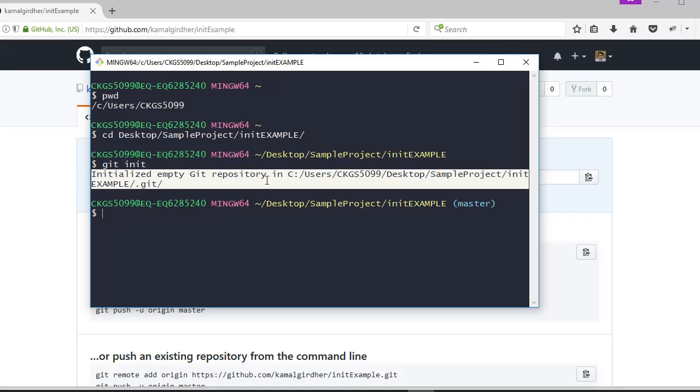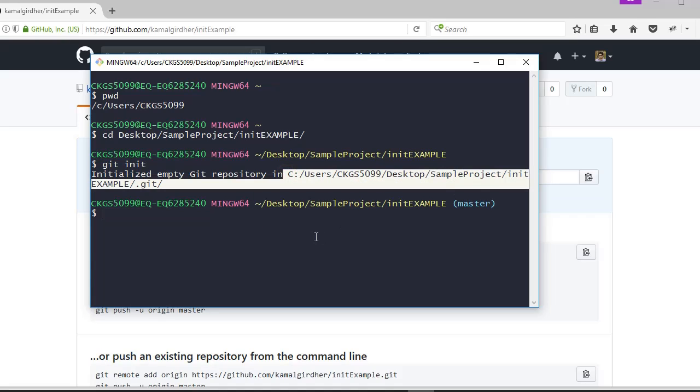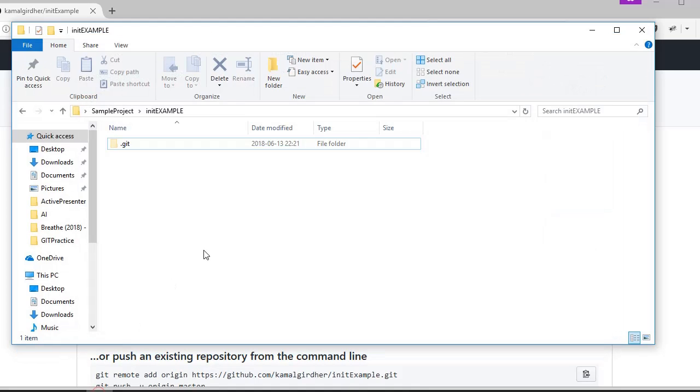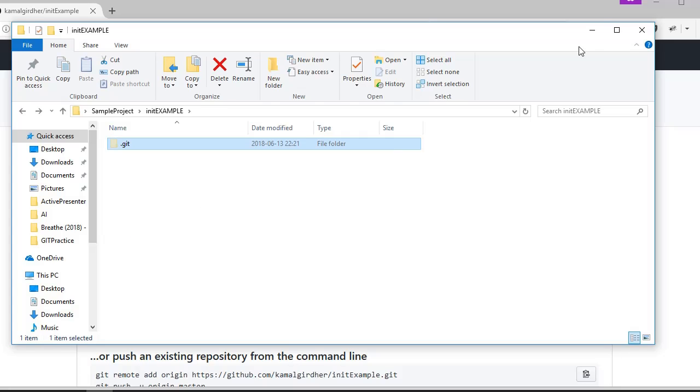And if we have a look at the folder on our local, we can clearly see that a folder has been created with the name .git, and it is a hidden folder. If you open this, you will see a lot of files and folders inside. It is actually your local Git setup. So the local working copy, staging environment and local repository are not different folders. These are all stored in these configuration files only. You cannot differentiate them or see them as physical files, but using Git or Git Bash, you can access those things.